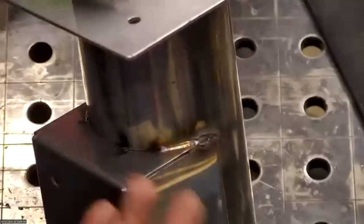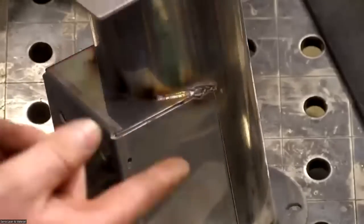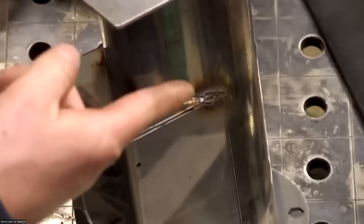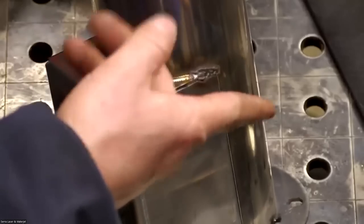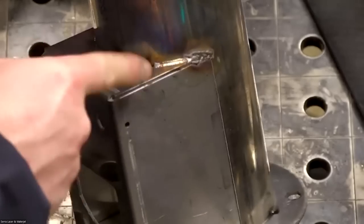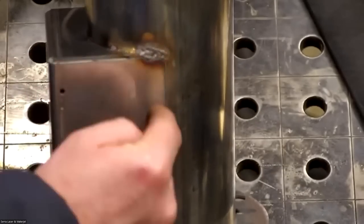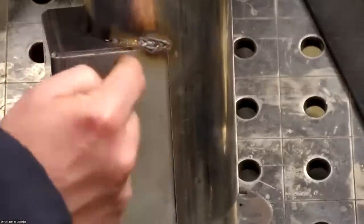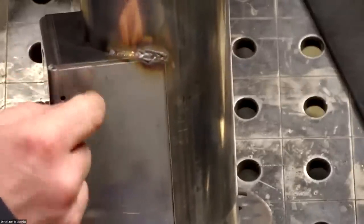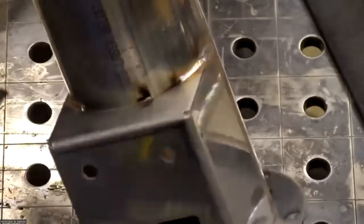Is there a tip that makes it easier to handle gaps? Not really, because it depends on the gap size, right? If the gap is the size of the wire or smaller, then you can just go right over it. But if it's any bigger than that, that wire just wants to go right through the gap. So the tip design doesn't really change that. You have to manipulate it. Or when you cut this pipe, maybe instead of having it just a 90, you could have it drop down where this bend ends, and then it makes the gap a little smaller. That'd probably be the easiest way to go about it.